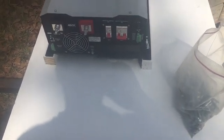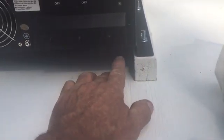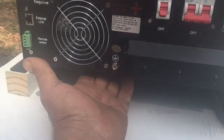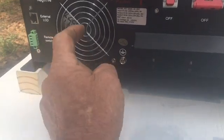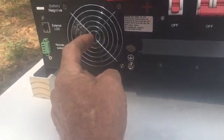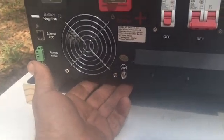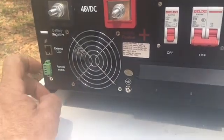I like putting them all on a board, and I like jacking it up off the board — it comes with about three-quarters of an inch of airspace between it and the wall, but I like giving it a little bit more. On the bottom side of this is a gigantic heat sink, and the fan right here is trying to keep it cool, so I like to give it plenty of air and let it breathe. There's a remote switch and an external LCD.